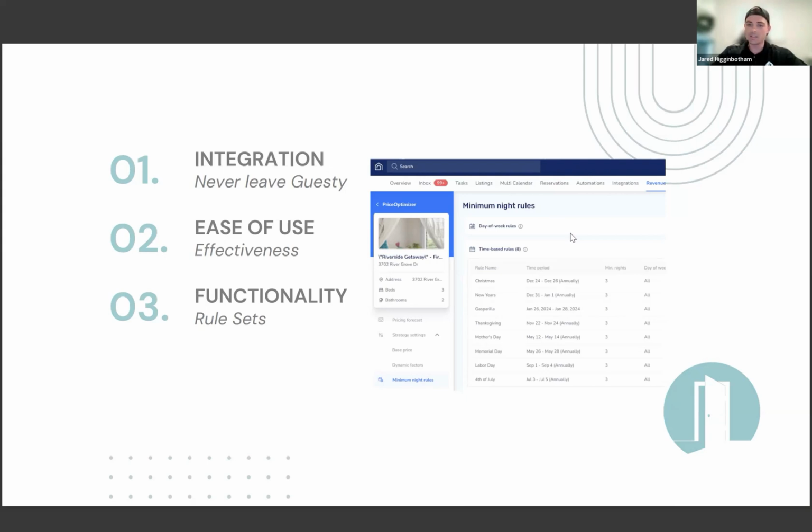And you don't have to think about this as, I just want 3-day stays for Christmas, right? Because I don't have housekeeping and things like that on Christmas Day. Instead, you can use this to shape your risk management. So for instance, Gasparilla, I'm not sure if everyone's ever heard of or been to New Orleans for Mardi Gras, but that is essentially Tampa's version of Mardi Gras. And when it happens every single year, I get unruly guests. I get people that disrespect our properties. They don't take care of them, things like that.